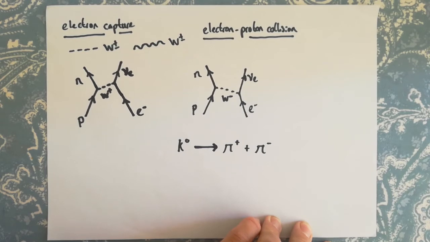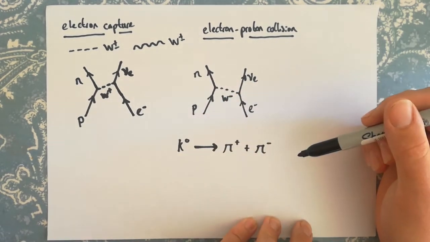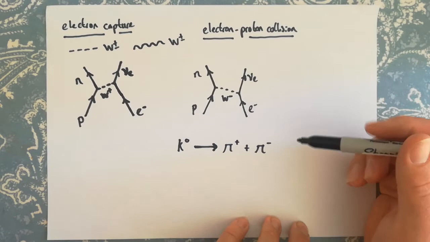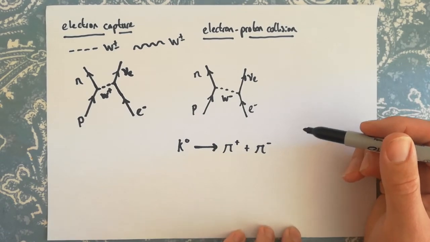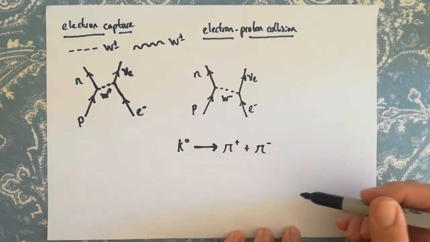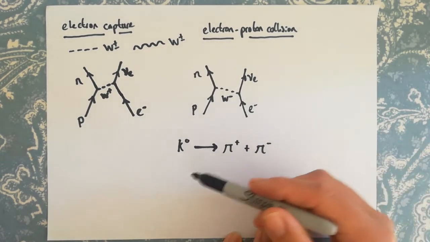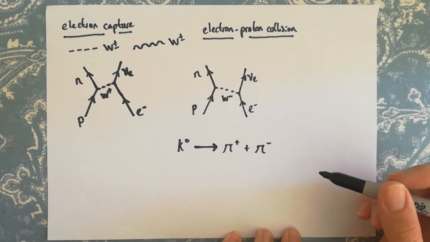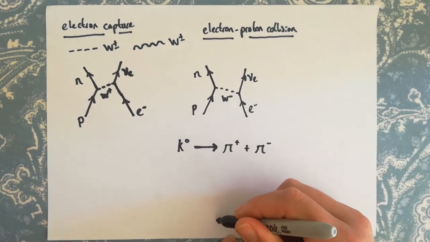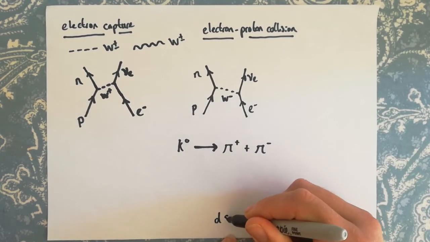We are going to look at the Feynman diagram, I think, for completeness, but I don't actually think you're going to need to be able to draw this Feynman diagram, but I think it's interesting. Okay, so we're going to look at the K zero decay because it's one that actually happens purely through weak interactions.